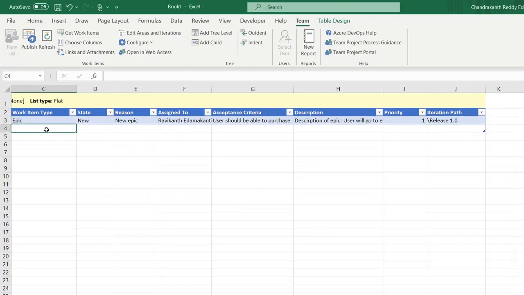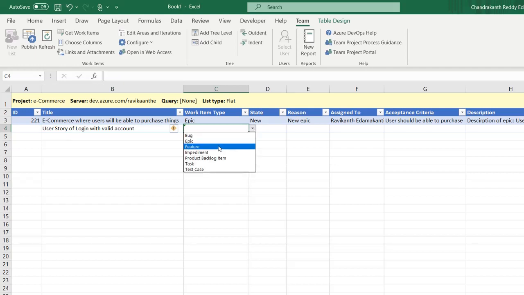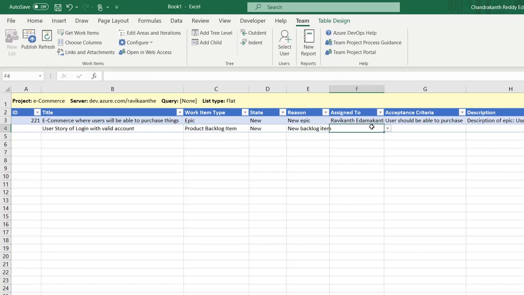So now let me add a user story, okay. Title of user story: user story of login with valid account. Select the work item type as product backlog item and then assign to a user.